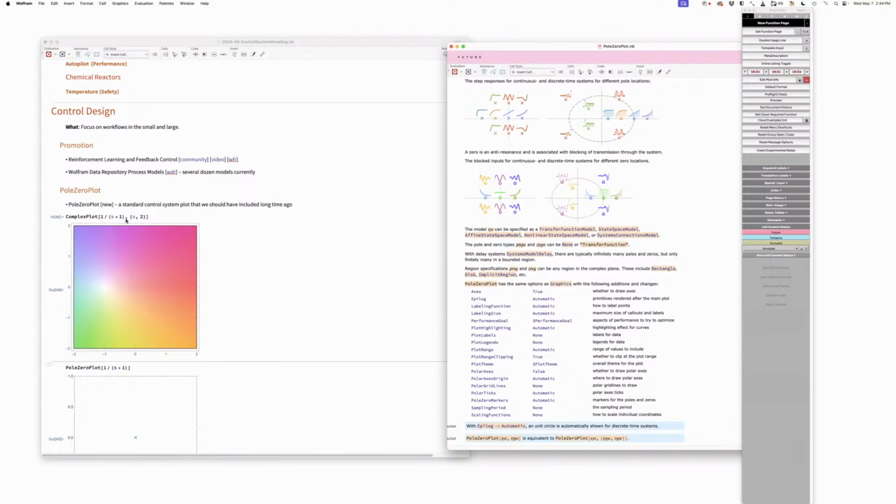In general, a transfer function model can be a matrix of transfer functions. And there are many definitions of what is a zero and what is a pole in those cases. Okay, that's intended. That's a good third argument or an option, because presumably there's a good default, especially given that we have a symbolic representation of the transfer function.